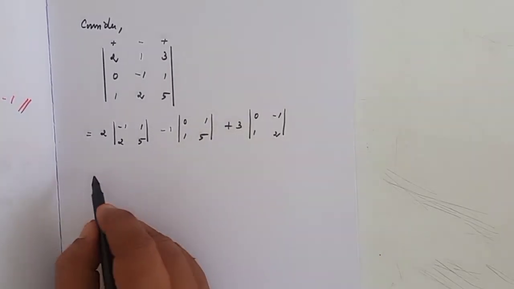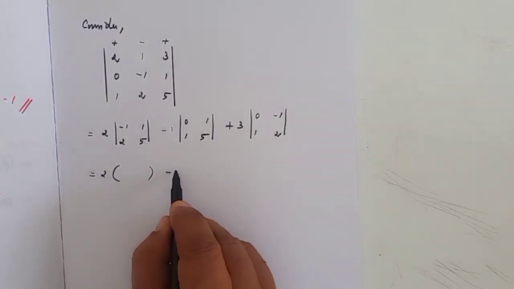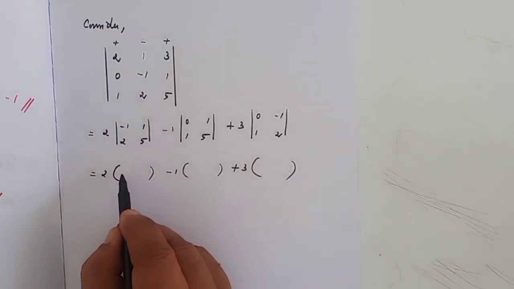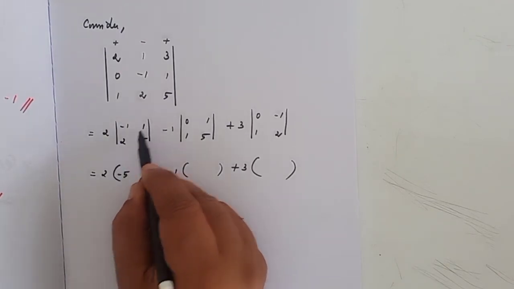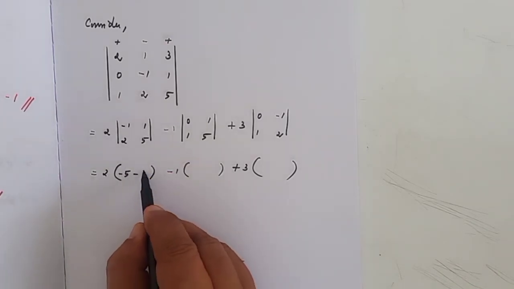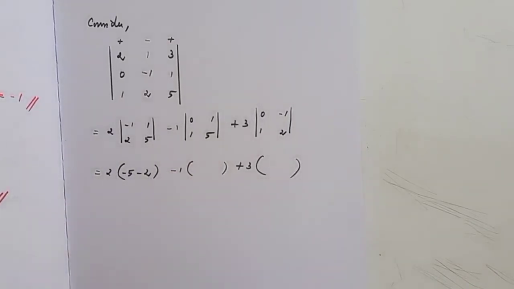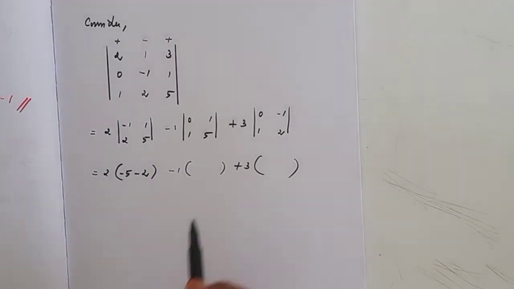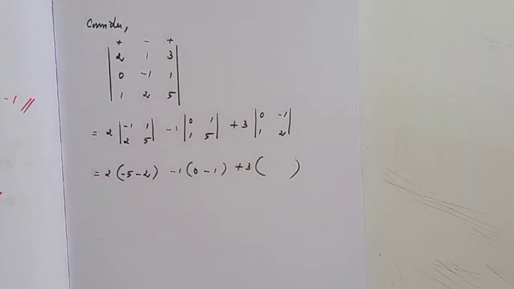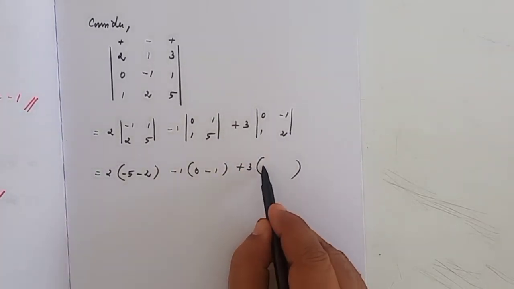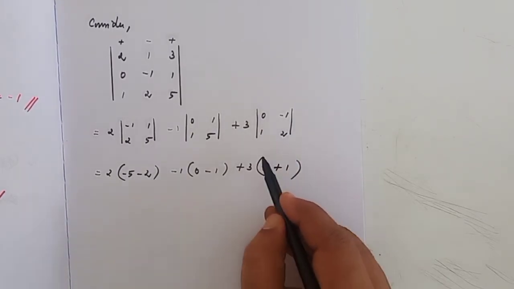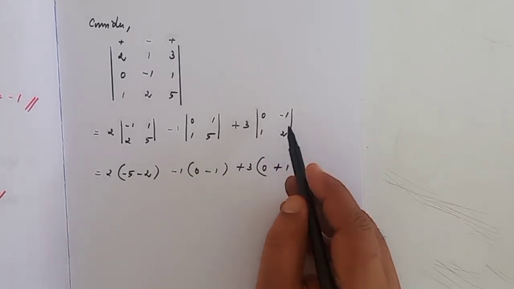Now I am going to expand 2 into minus 1 into plus 3 into. If we multiply, you will be getting minus 5. Multiply, after that change the sign. So plus 2 becomes minus 2. Minus 1 into 0 into anything is 0, 1 into 1 becomes minus 1. 2 into 0 is 0, 1 into minus 1, but I have to write plus 1. I have to change the sign after multiplying the non-leading diagonal elements.